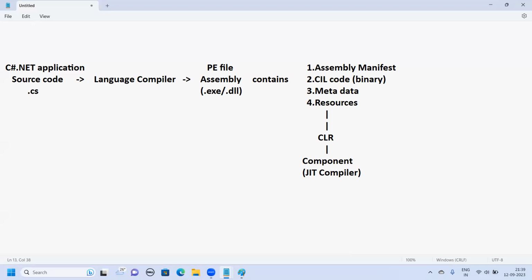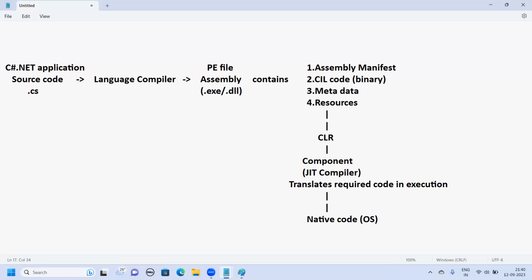So what is the role of the JIT compiler? It translates the required code in execution. To what will it translate? Yes, it will translate the required code in execution to native code. And this is for the OS.